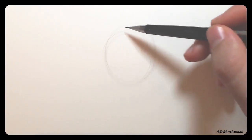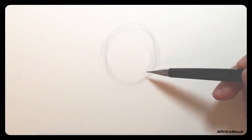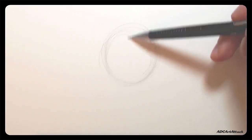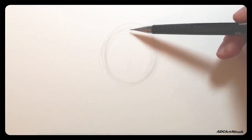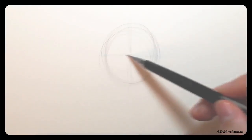So as is with most of my drawings, and in fact all of my drawings, I'd start with a circle. Now the lines are going to be quite faded, and that's intentional, so hopefully you can still see them, and we can work together on this. The particular reference that I'll be using today is just a standard arms crossed, nothing fancy. And what you want to do is start with the circle shape and begin by dividing the circle in half, and then just go half across this way.